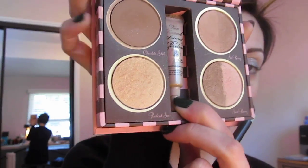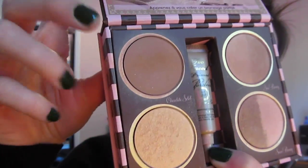Alright, so I'm going to take the Too Faced Bronze and Beautiful French Riviera edition, and we're just going to tap into Chocolate Soleil. You don't need the whole kit, just Chocolate Soleil, and we're just going to pick this up on a flat stiff blender. Any flat stiff blender will do. And we're just going to start going in the outer corner of the crease. I'm going to start in the very outer corner of the crease, and then just blend that on through.